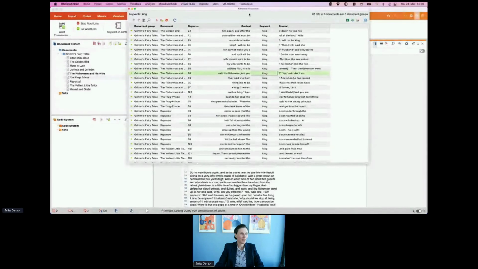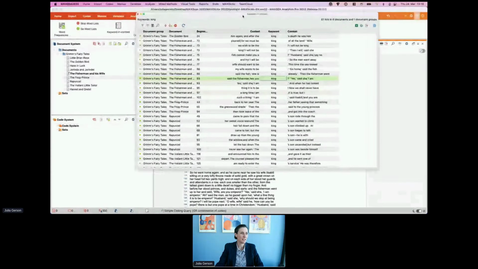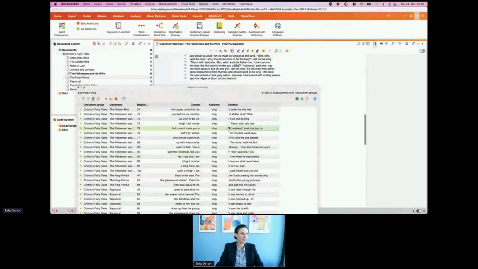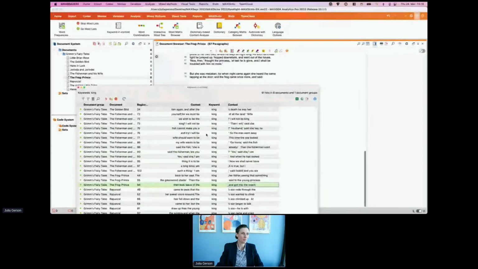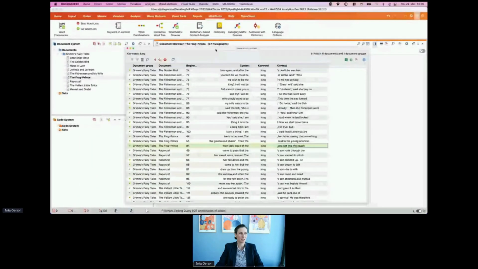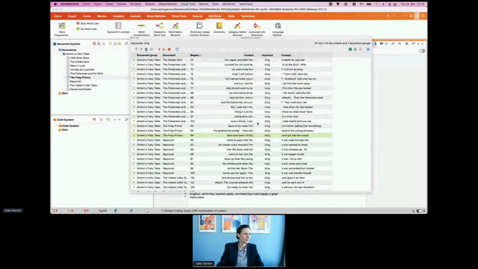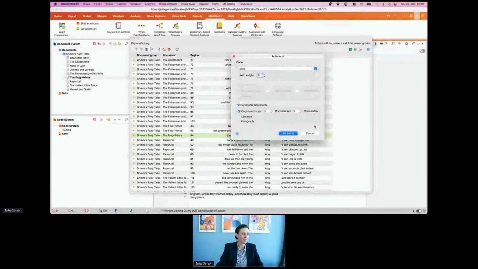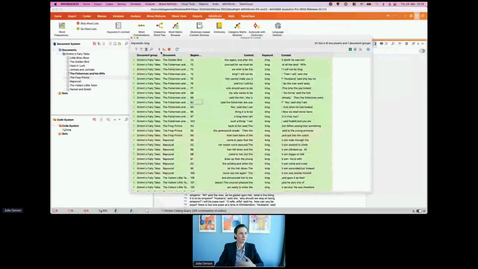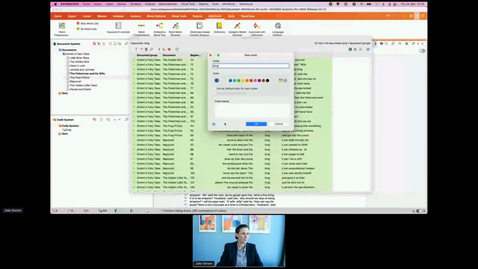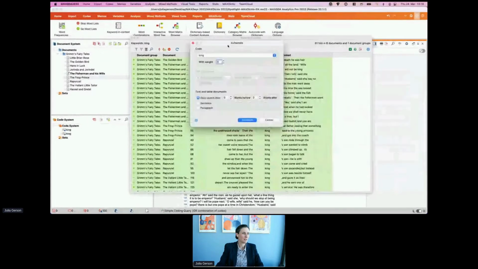Again, everything is interactive. So if I click on a line here, MAXQDA will jump to that location up here. So if this is not enough context for me, I can always go in and dig deeper into the data. Again, you could say, okay, maybe I want to code this king. Oh, I only selected one. Wait, hold on. I'm going to select all of this. Say I want to store all of my keywords for king in a new code. I can say OK. Click the whole sentence or the search item and 5 words before and after. That would make sense. It's exactly what we're looking for.